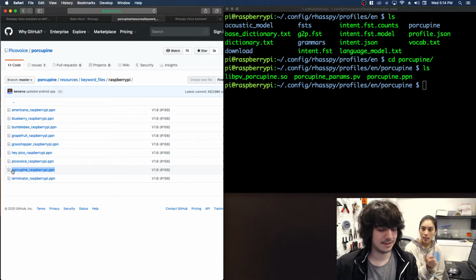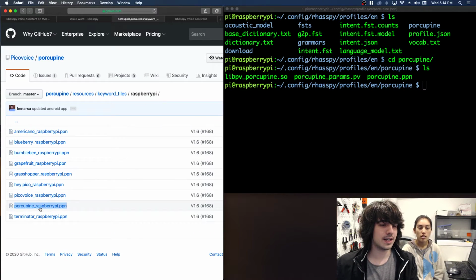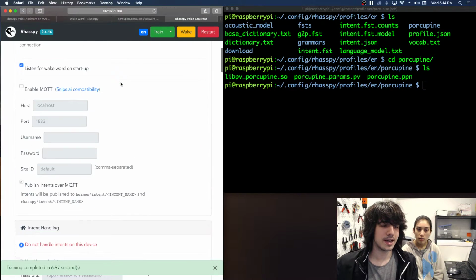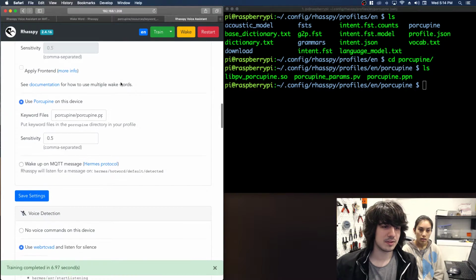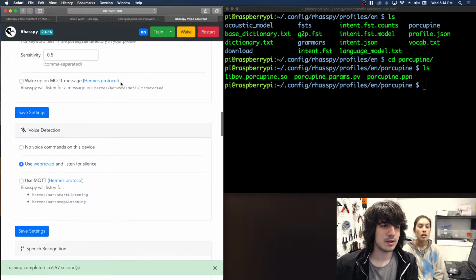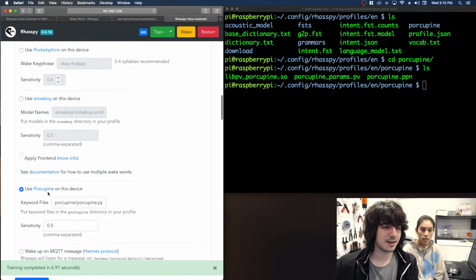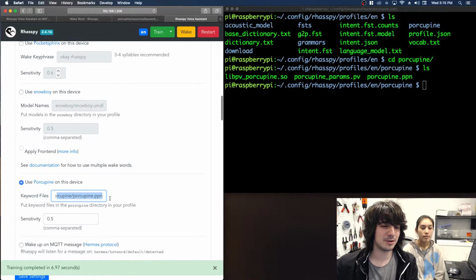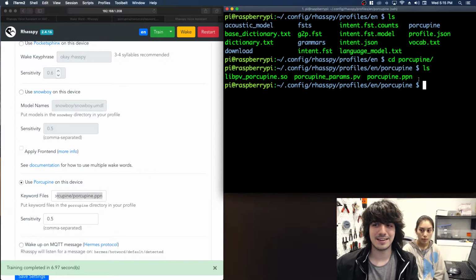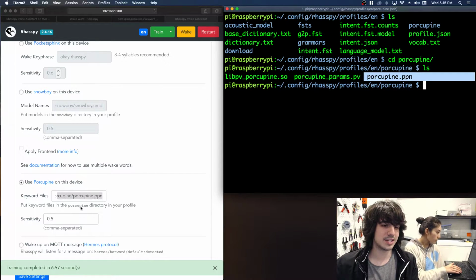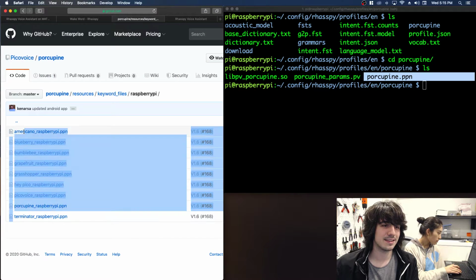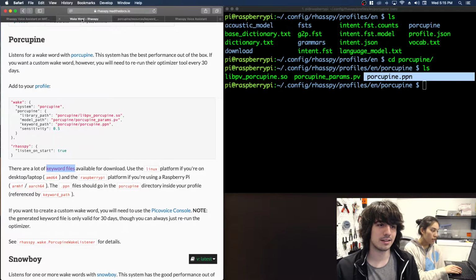So the default right now is Porcupine Raspberry Pi, and if you actually go to the settings, I can even show you how it's selecting them. So if you don't want to just flat out replace the name, you can do it through the UI too. You still have to download the file and put it on your Pi, but if you go to wake word, you can see right here keyword files. It's porcupine.ppn, which is the one it's pointing to. So you can either add your own and then change the path here, or just replace that file with the same name from any of these. And again, all this is laid out in the documentation, very in depth.